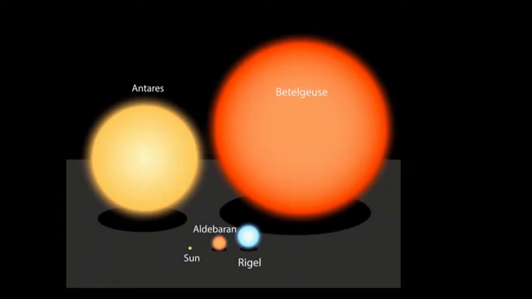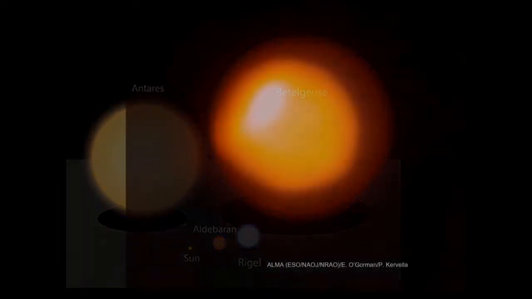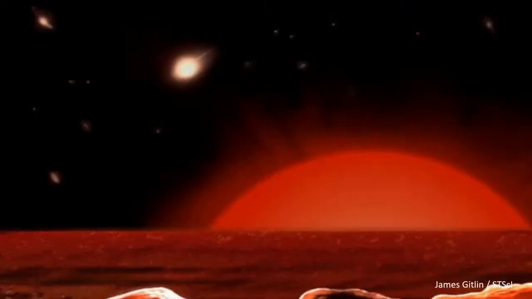Betelgeuse is so vast in size that, despite its distance, astronomers have been able to capture an image of its surface, which is not possible with more than just a few stars. Most stars, even in the largest telescopes, appear as mere points of light. The red giant phase of a star occurs when it nears the end of its life, starts to run out of hydrogen and puffs up into something monstrous and bloated. This is in fact the fate of our Sun.